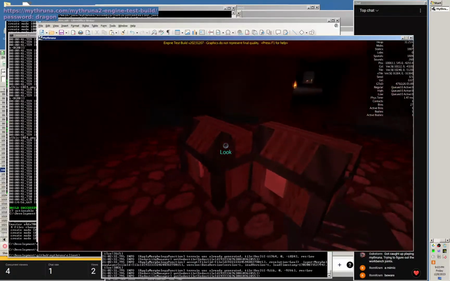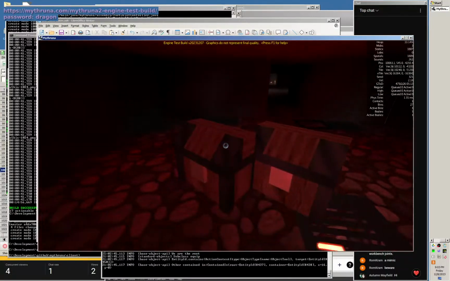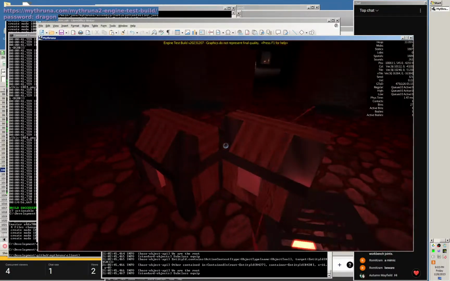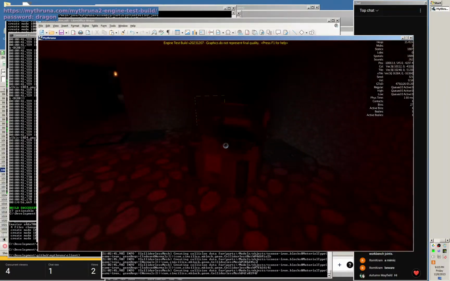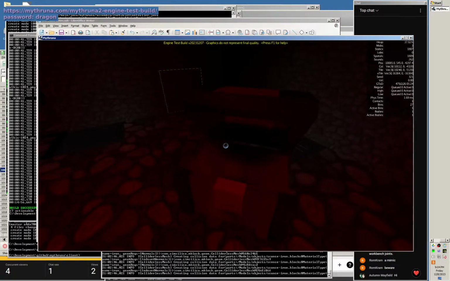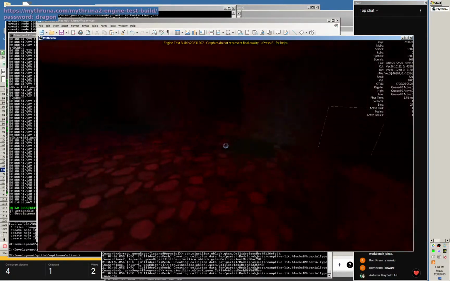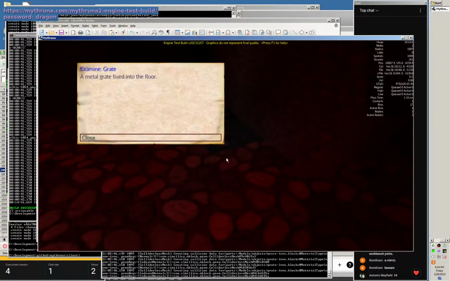So anyway, I generated the dungeon once, but the object types weren't set up right, and then I generated it again, but I accidentally generated it a little bit to the right, so you get one object that works and one object that doesn't. But now there's default. So if you hover over it, it'll tell you what the default is. If you keep hovering, it'll tell you what the default is. So that's going to be kind of nice. Like here, you can look at it, and it tells you what it is.